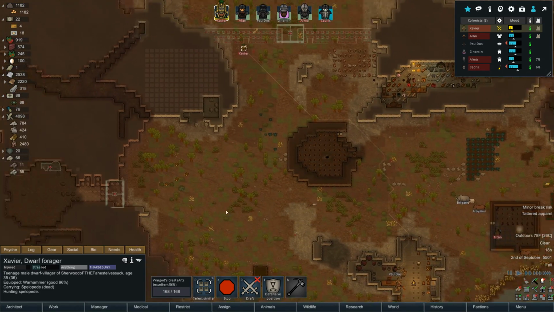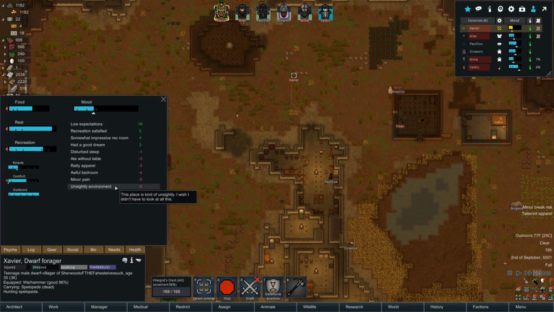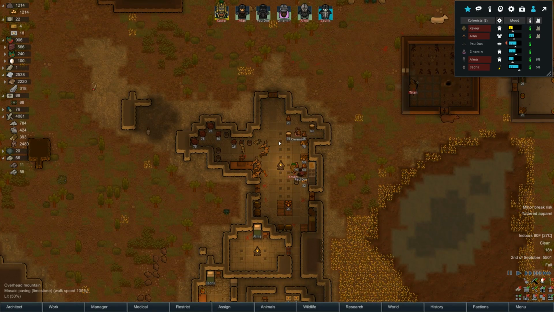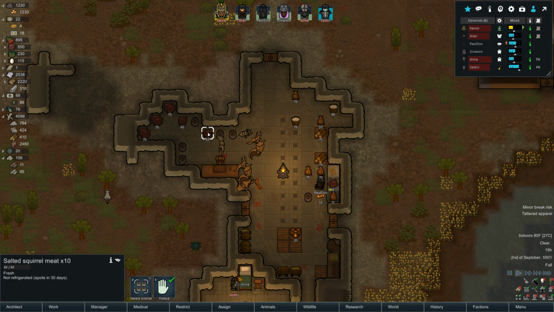What a mess. Let's check my needs. Table, that's fine. Unsightly environment, that's not too bad. I think I'll be alright. I might not be, you never know, but we'll see. Poldos, what are you cooking up here? What is this? This is salted squirrel meat. Okay, you're making regular meals?